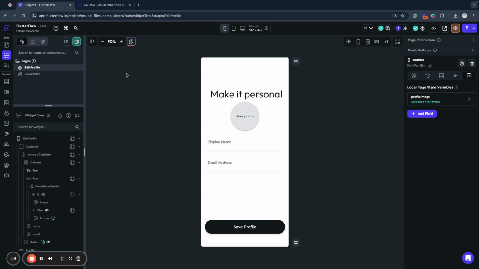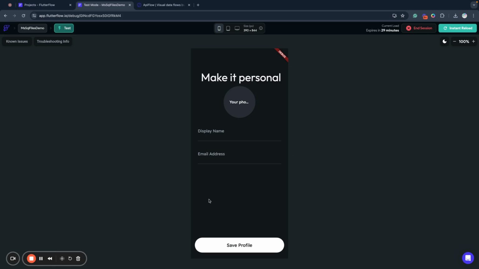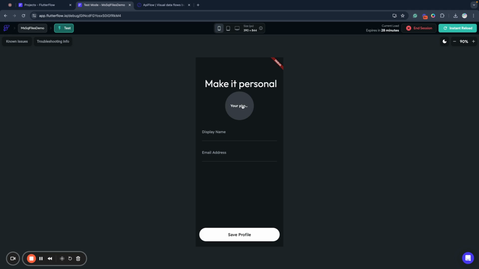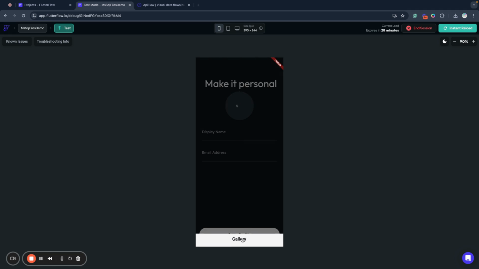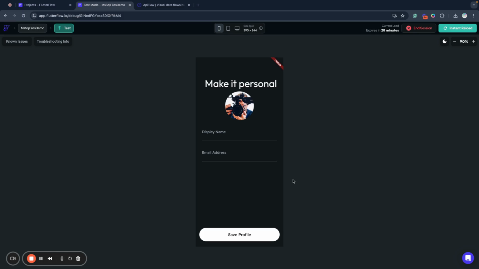Let's check it from the start, when we upload our image, save name and email address, and then we'll check how it will be displayed. So I have my application in test mode in FlutterFlow, and I will upload my photos. You remember, with my gallery, and upload some photo.